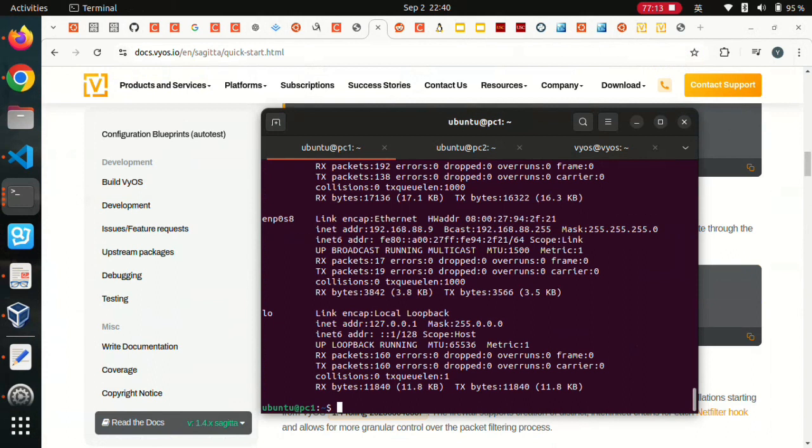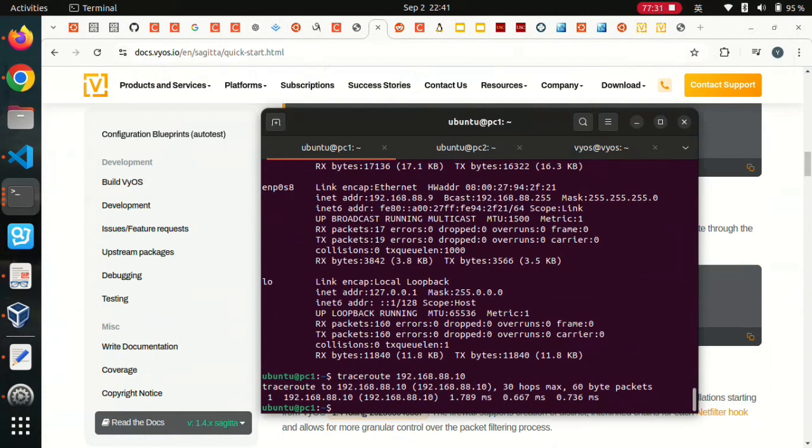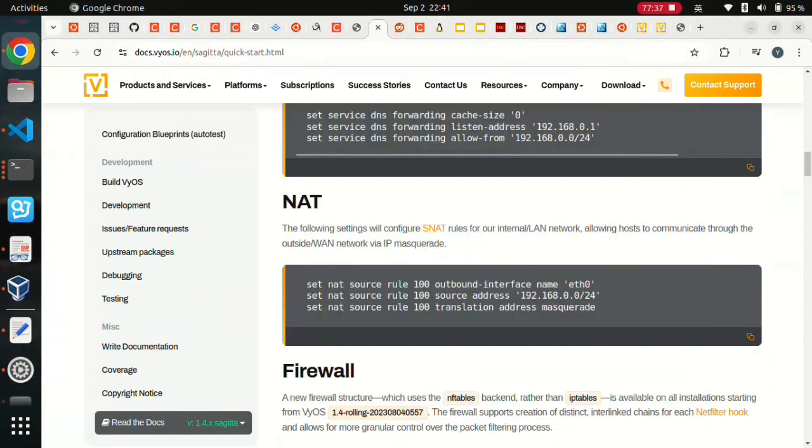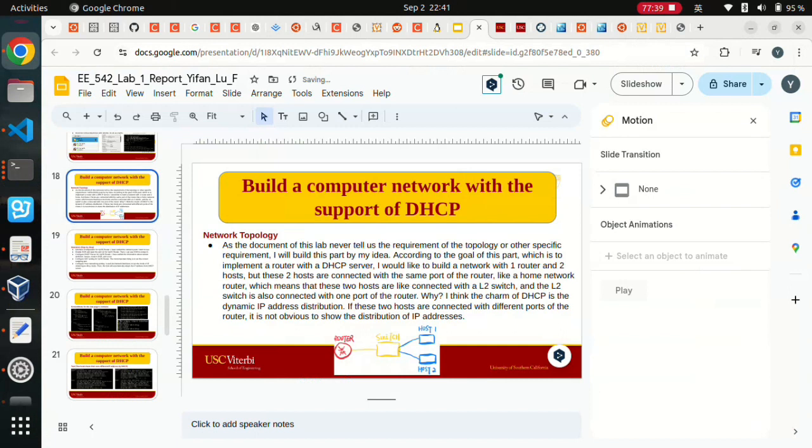And I also want to use traceroute to test. If everything is good, if I use PC1 to test PC2, 88.10, it will directly connect to PC2. You can see it is directly connected to PC2. Why? Because let's go back to the slide to see the topology.